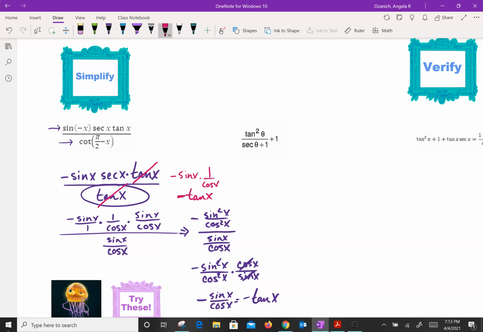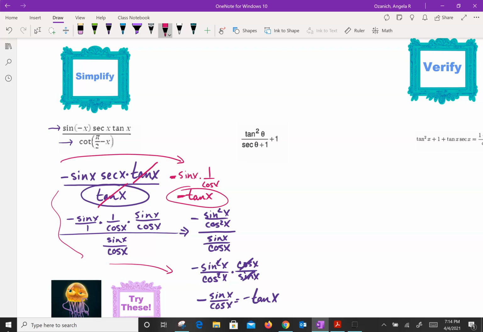So in doing this problem in a couple of different ways, you can see that it depends on which route you go. If I went this way to simplify, I got to my answer a lot faster. If I went down this fraction road, it might have taken a little longer, but it really doesn't matter which way you go. The point is you're trying something, right? You have to try something.